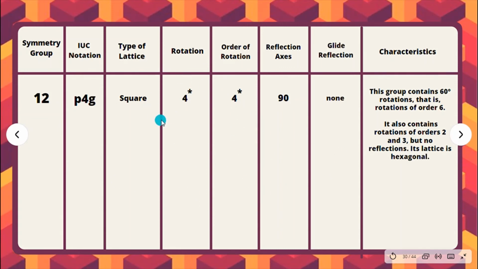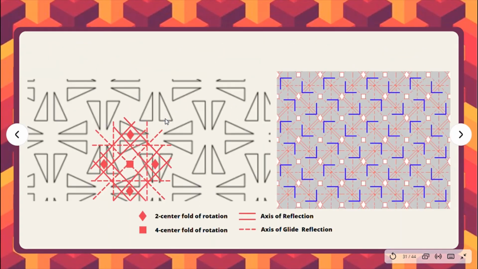Okay, let us take a look here at this visualization. This is a little bit similar to the previously discussed one. It has a combination of the four as well, but the four centerfold rotation is in the center, since there are four right triangles rotating around it. And for the twofold rotations here, we can see two triangles rotating around it, right triangles specifically.